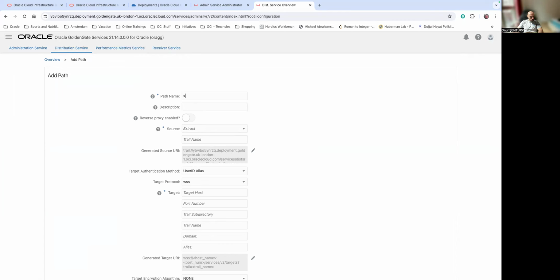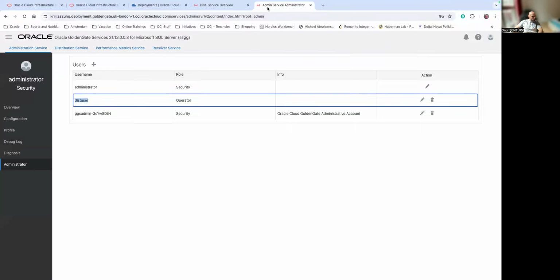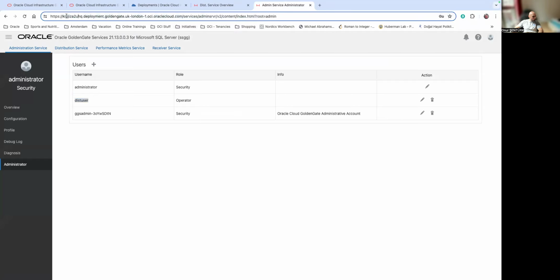So let's call this distribution service integrated extract. Source is going to be the extract. Trail name is going to be I1, which was already created. And then the target host is going to be the SQL Server host, which is here.